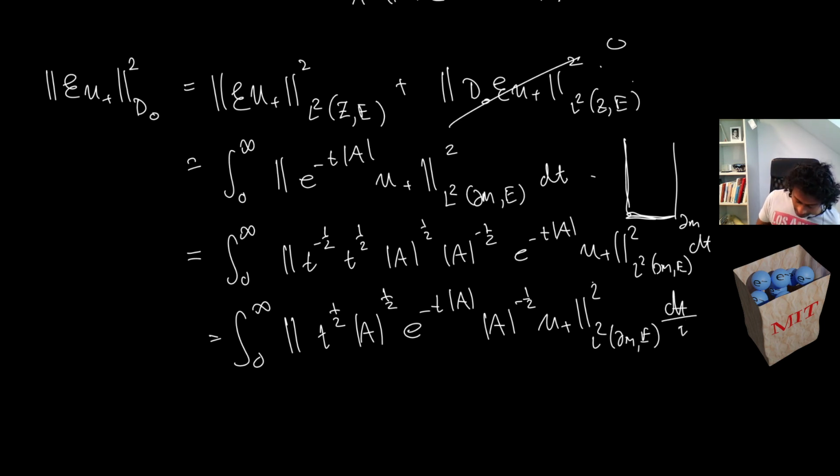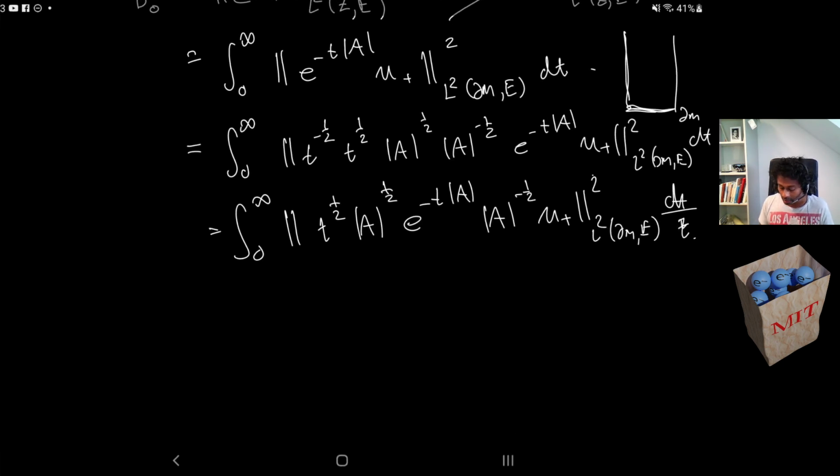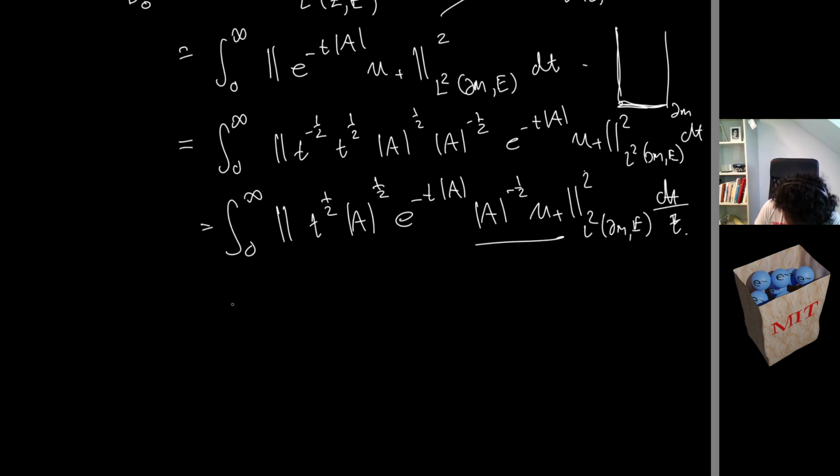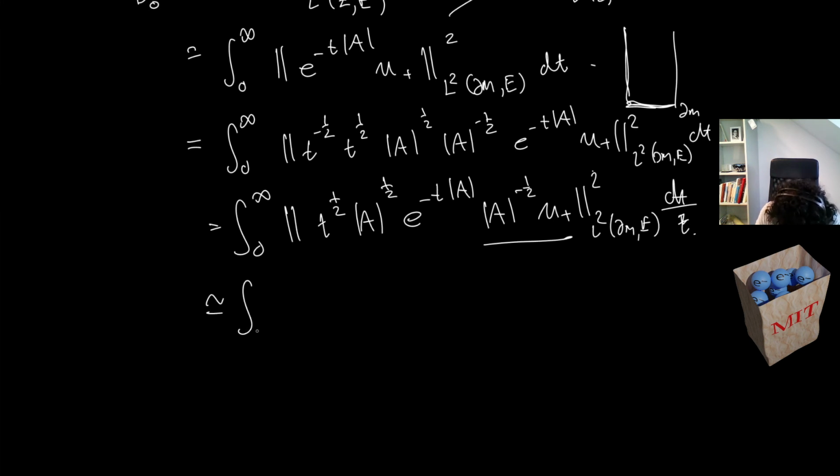But now remember the quadratic estimate that we proved in the last section, right? That's why we have to get this into this form, because now this is of the same form that we had before. This is t to the alpha, modulus a to the alpha, e to the minus t to some power, right? And some section, I don't know, this is just some section here, right? So now, because of the quadratic estimates, we obtained that this is precisely going to be comparable to modulus a minus a half of u plus squared. Okay, so this was from the theorem, right?